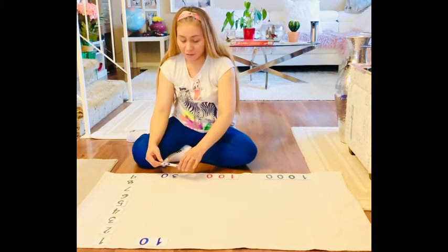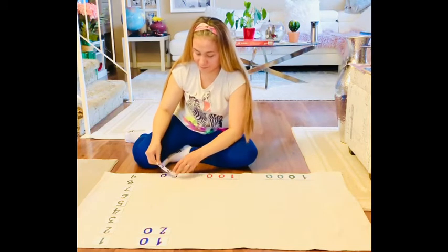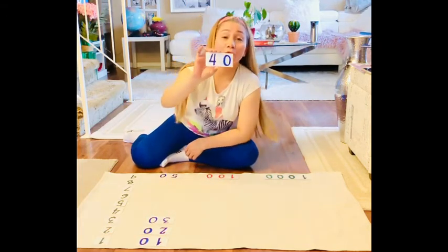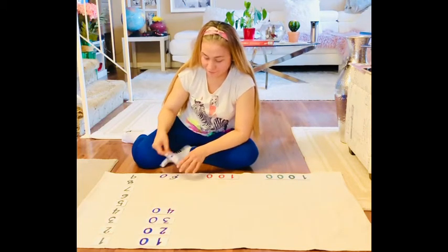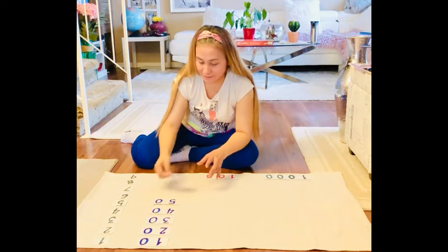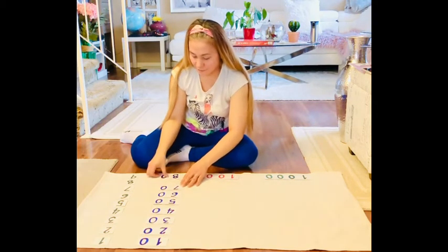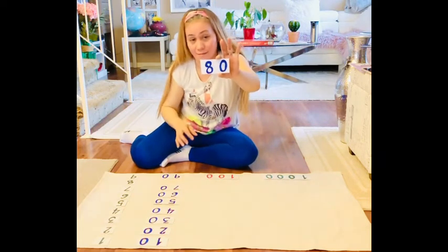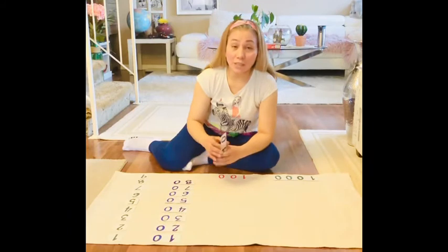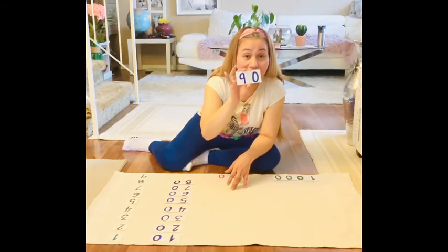The kid will continue to put on the tens. Then 2 tens. When the child places the last tens card, ask her or him what comes after 9 tens.